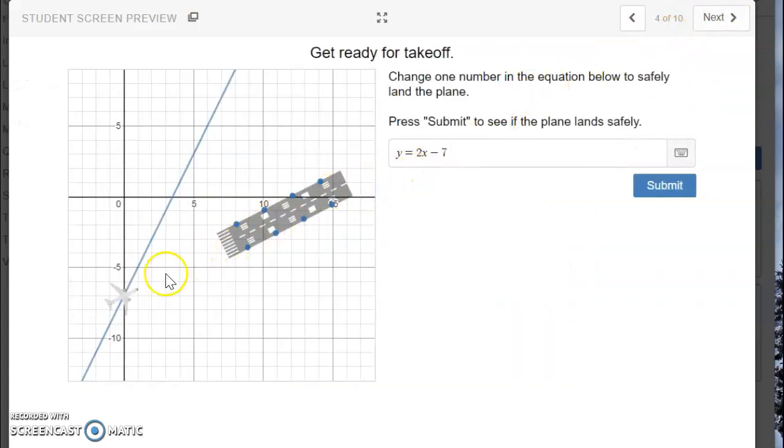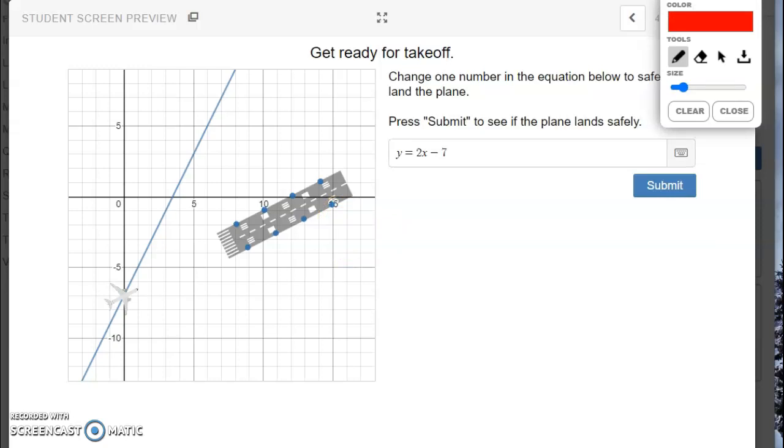And to do that, we need to come up with a different equation. Currently 2x minus 7 would look like this blue line. Do I really want this y-intercept to be negative 7? Maybe. Or do I want it to be higher? And what do I want the slope to be? You can certainly do guess and check. However, more precisely, if you use the slope, we can figure this out. What is the slope going to be?